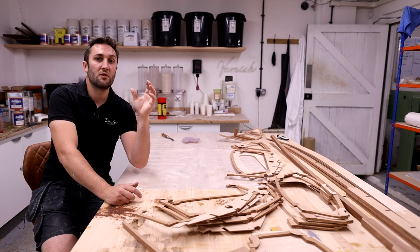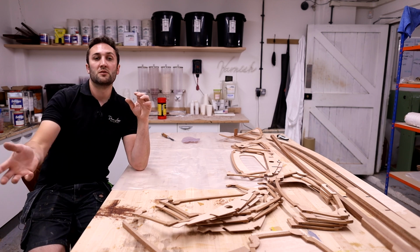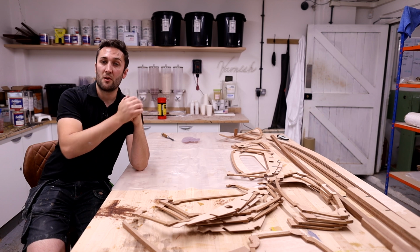Some of you may have seen a video that I recently did where I varnished an engine hatch, and I used epoxy to seal the surface before I applied the clear in that process.